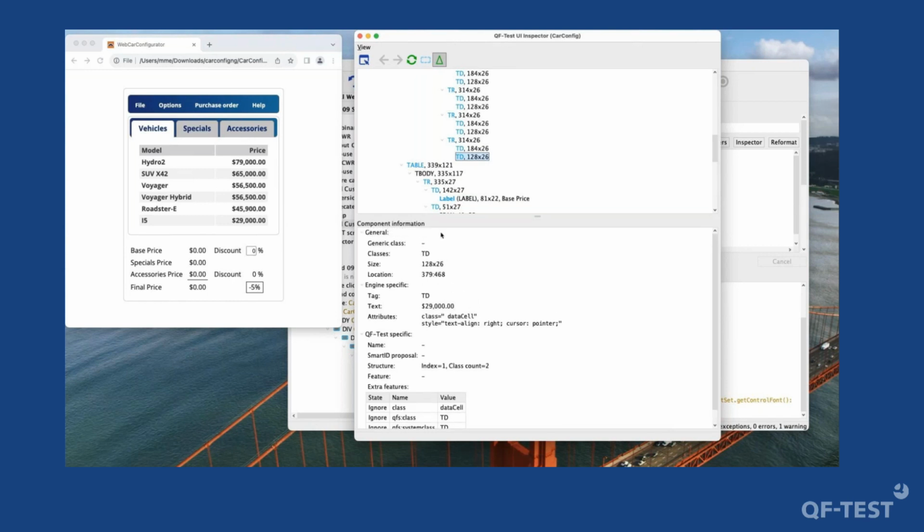So it knows about the generic class, but it also knows about the HTML tag name, the text content, the HTML attributes, and some more QF-Test specific information, which is basically the same that you would get if you were to record this component as a QF-Test component. But of course, doing it through the UI inspector is way faster, and you can quickly check something without having to commit to recording a component.